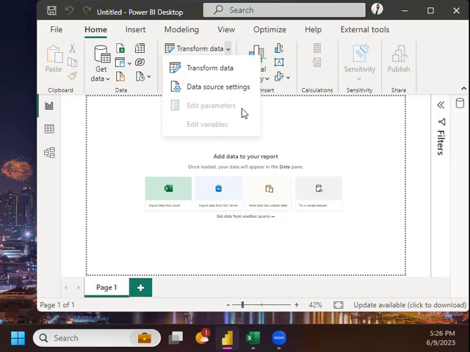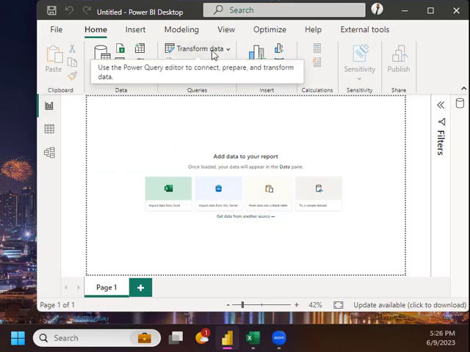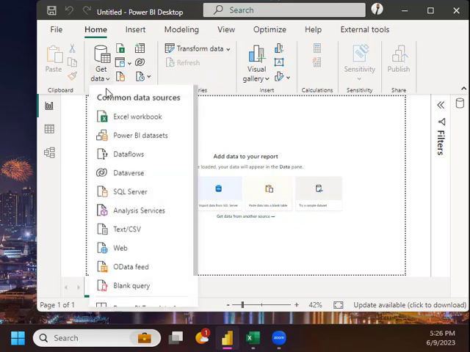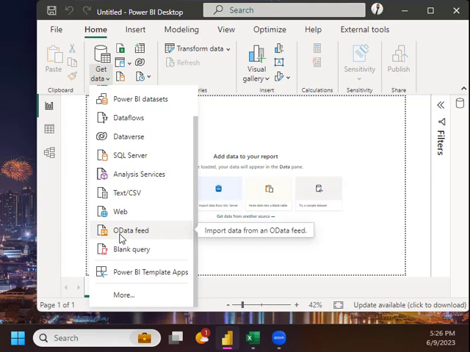When you are doing your Power BI certification exam, they usually ask you questions like, in importing data in Power BI, what are the different forms that you can usually use? So they might put 2, 3, 4, 5, 6. We can import using get data, using transform data, and using the quick feature which is here. Usually when you use get data, you see all of this. You can import data from different sources: Excel, Power BI data set, dataflow, SQL. We have thousands of databases that you can connect to.